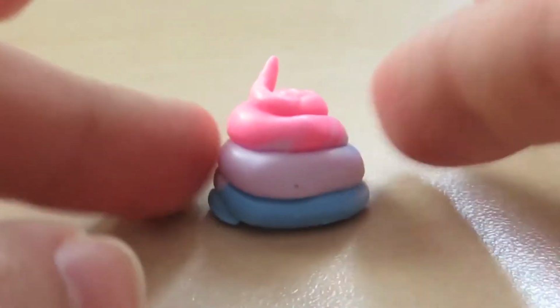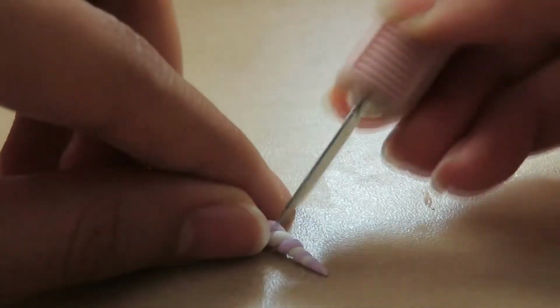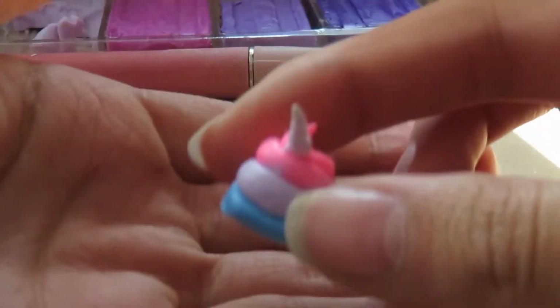So it's already looking pretty magical, but we're going to add a small tiny unicorn horn by twisting 2 pieces of clay together. And I just like to stick it directly on the clay, but it's probably more secure to bake the horn separately and attach with super glue.